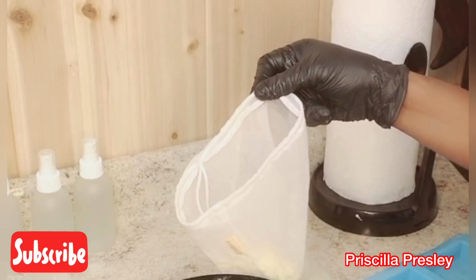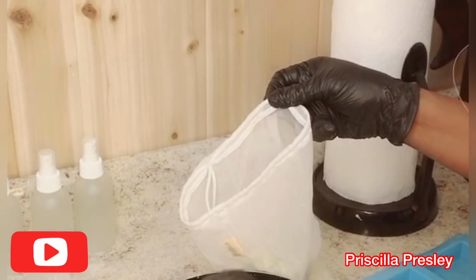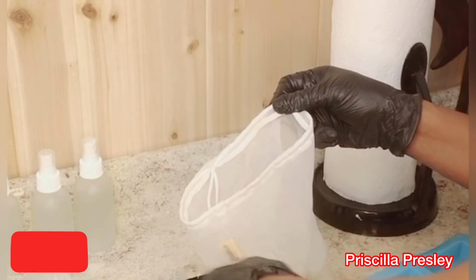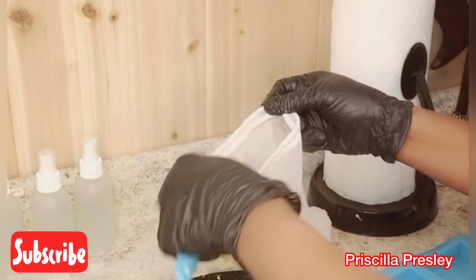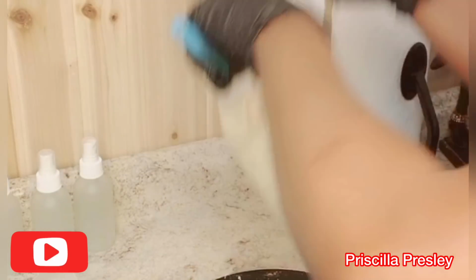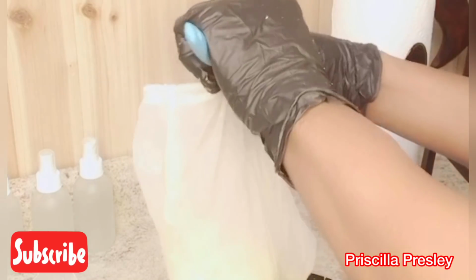If you have any question concerning this DIY, you can always ask your question in the comment section. Also, I forgot to tell you guys that I used coconut oil and olive oil. But if you don't want to use these oils, you could use jojoba oil, soy oil, or vegetable oil. Any oil of your choice is fine. I just wanted to let you guys know that.